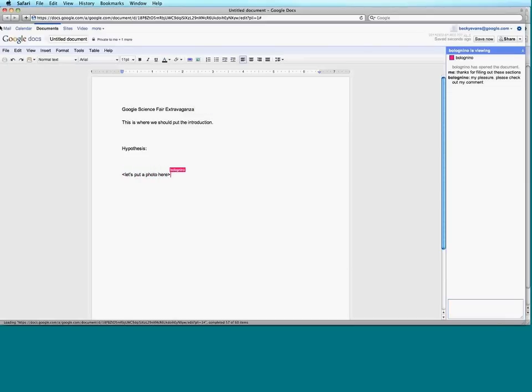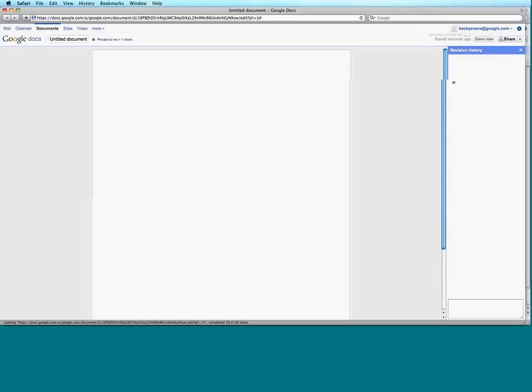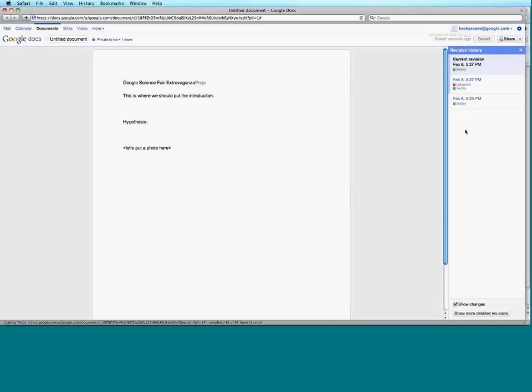And then what's also great is, if your students are working on a project together and someone totally messes it up, we can go and see the revision history of the document. So this is what I originally wrote. I'm in green, and I originally wrote that. And then these were the edits, what Michael wrote and what I wrote. I can see the difference between that. And that way it holds everyone who's working on the project accountable for doing their share of the Google Science project. Thanks so much, Michael.